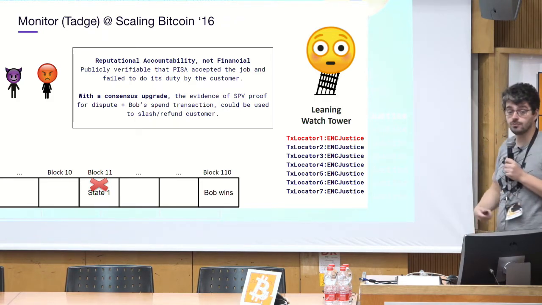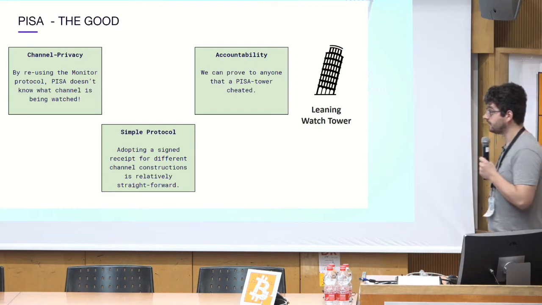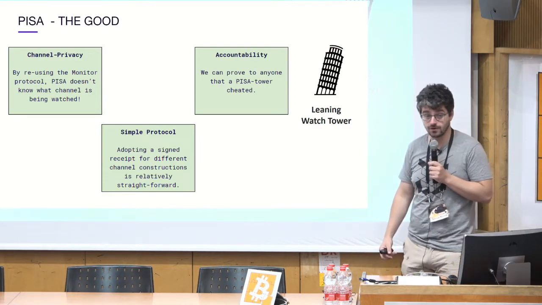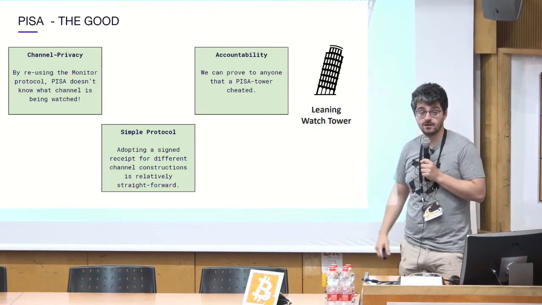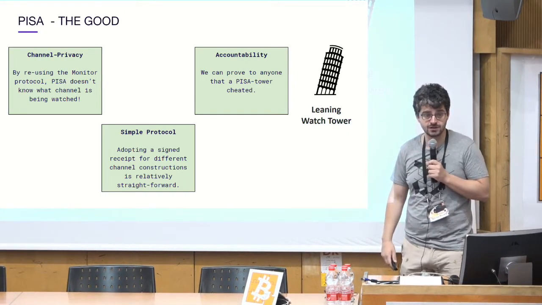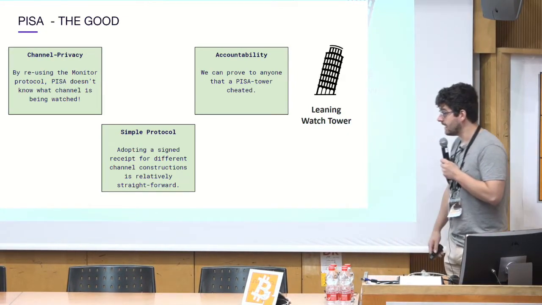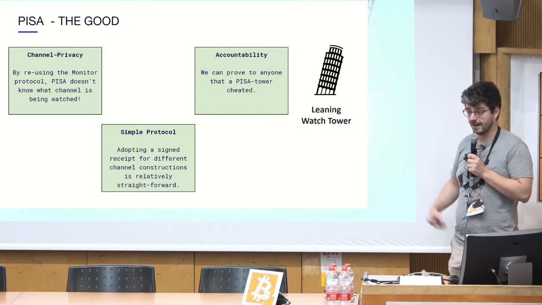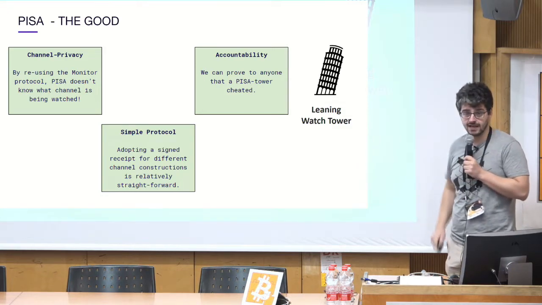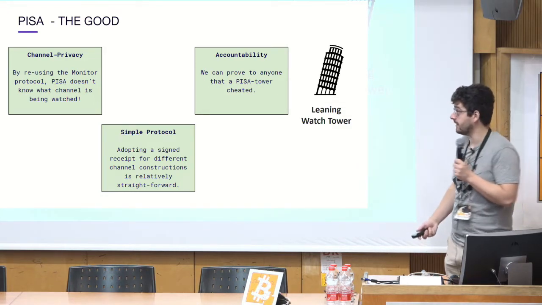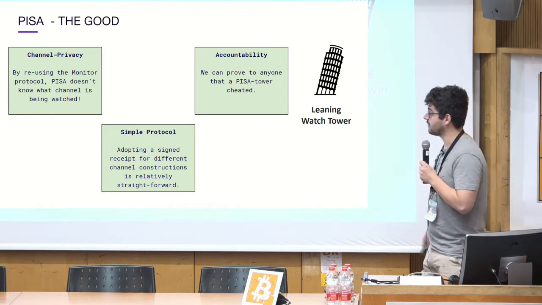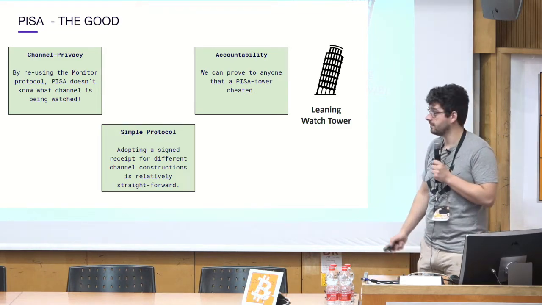So let's look at the good, bad, and ugly of this proposal. The good is that because of the monitor protocol, we again get channel privacy. TESOD has no idea what channel they're watching, and that's a great feature to have. It's again a very simple protocol. We're effectively proposing right now to add a signed receipt. Simple engineering. And it's accountable. Anyone can prove that the TESOD tower has cheated.